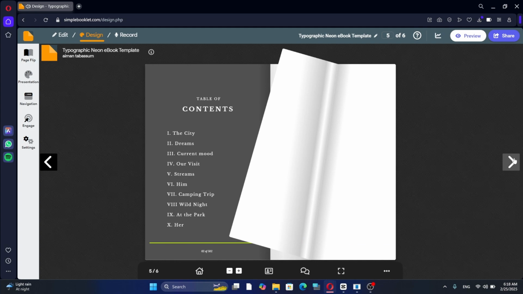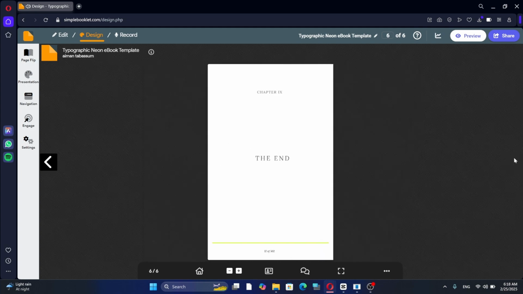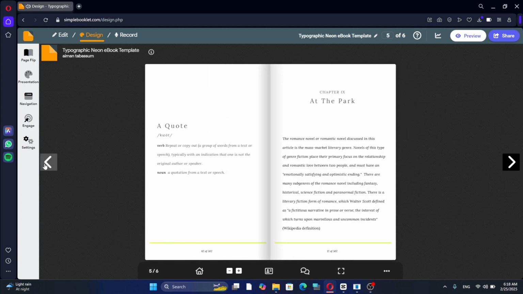Now your digital flipbook is complete. You can share it with others by clicking on Share and selecting the appropriate option. You can generate a link, embed it on a website, or download it as a PDF. If you want to distribute your flipbook as a PDF but still maintain the flip effect, you can upload the PDF to a platform like Issuu or FlipHTML5, which will allow users to flip through the pages digitally.